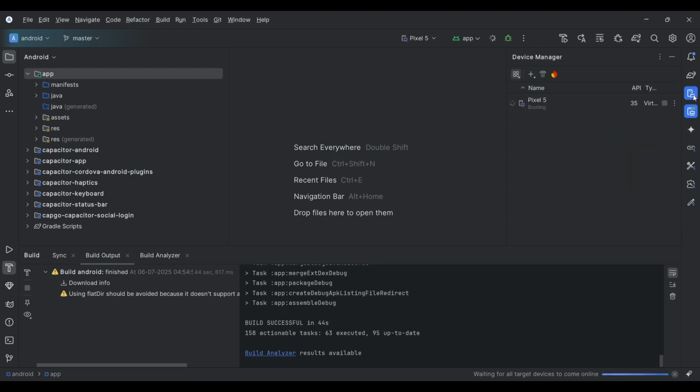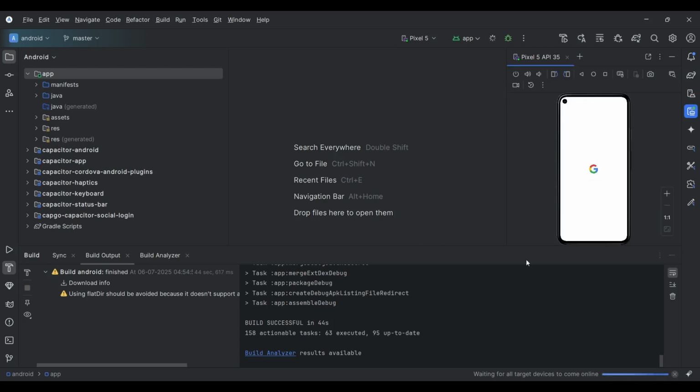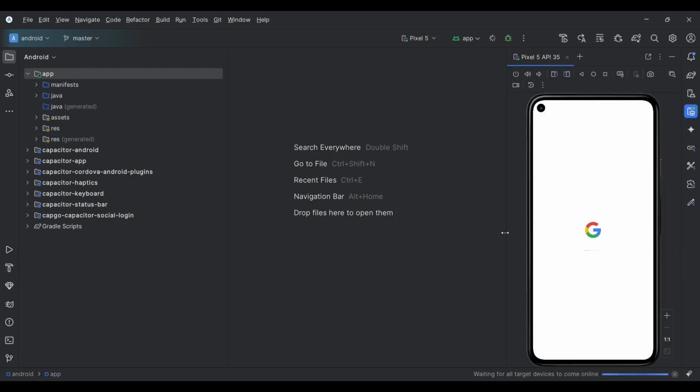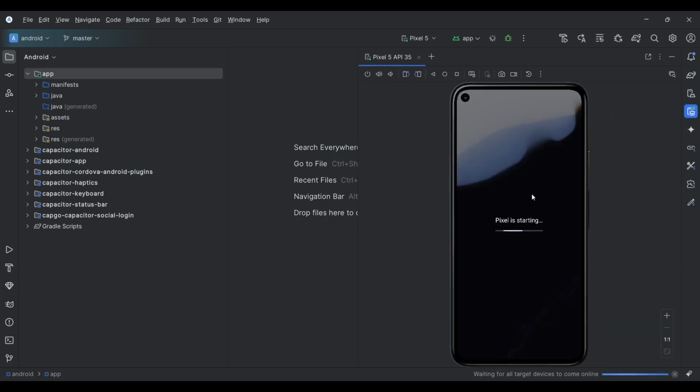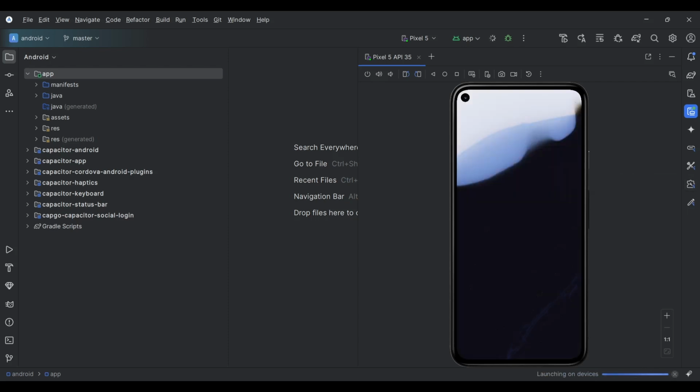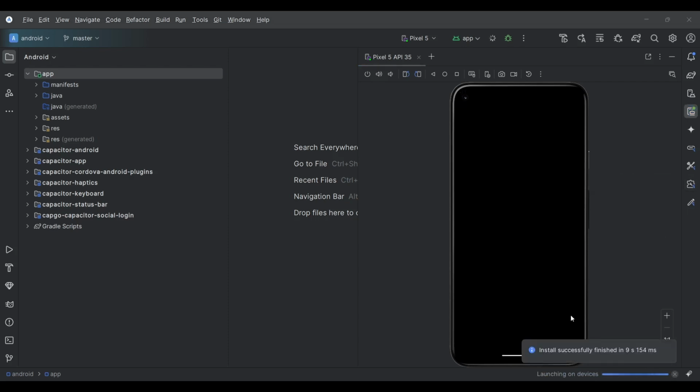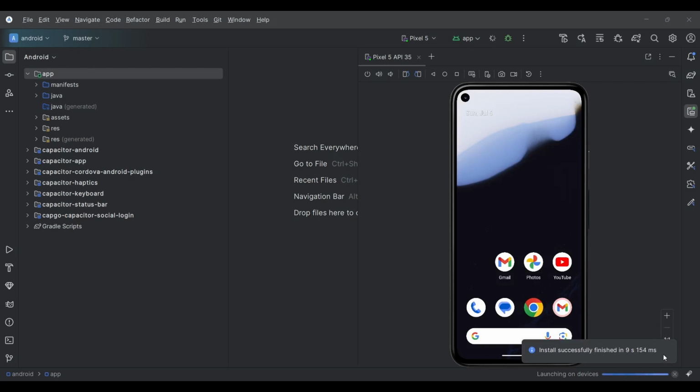It's booting. Hopefully it will start. Okay, so it started coming. Okay, so installed. Hopefully it will launch it.